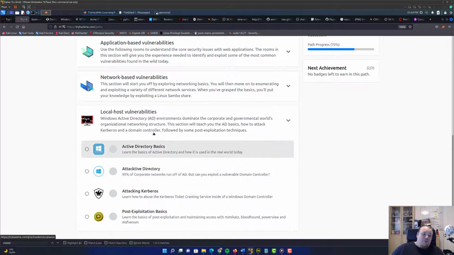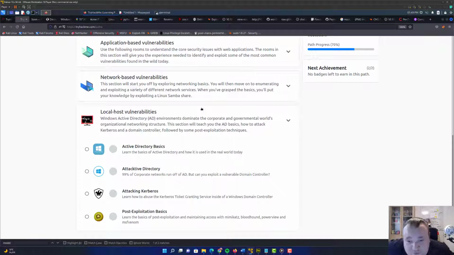Now that is the room I'm missing, plus the 4 down below. And that is Windows stuff, and this is uncharted territory for me because I haven't really been doing much Windows stuff.